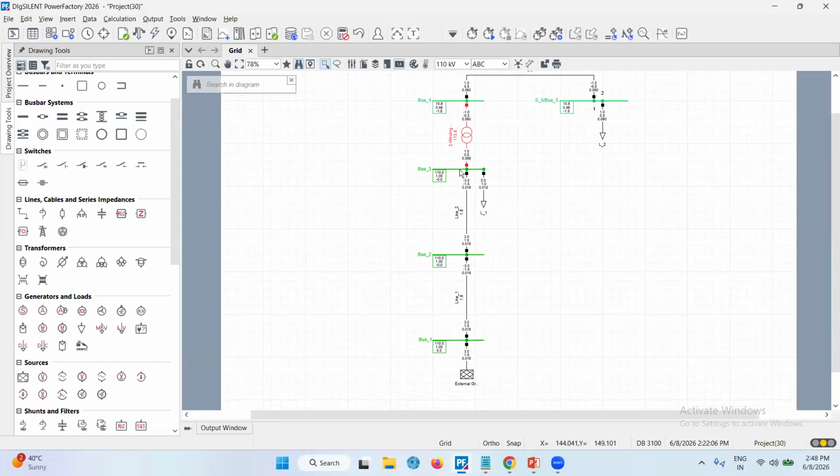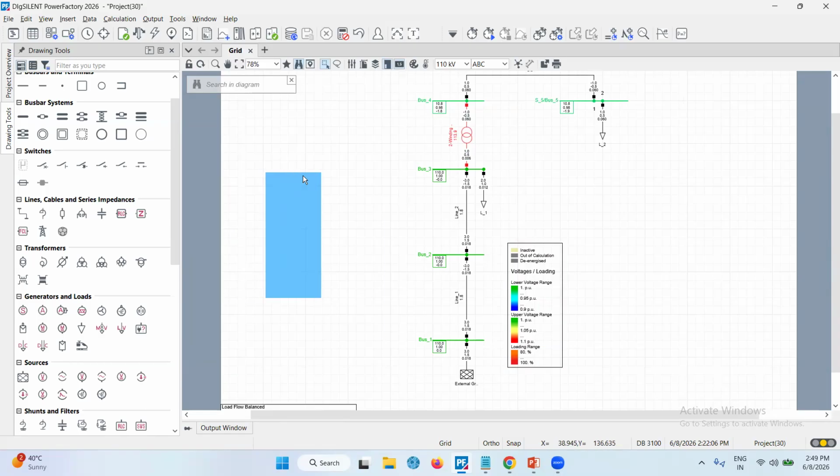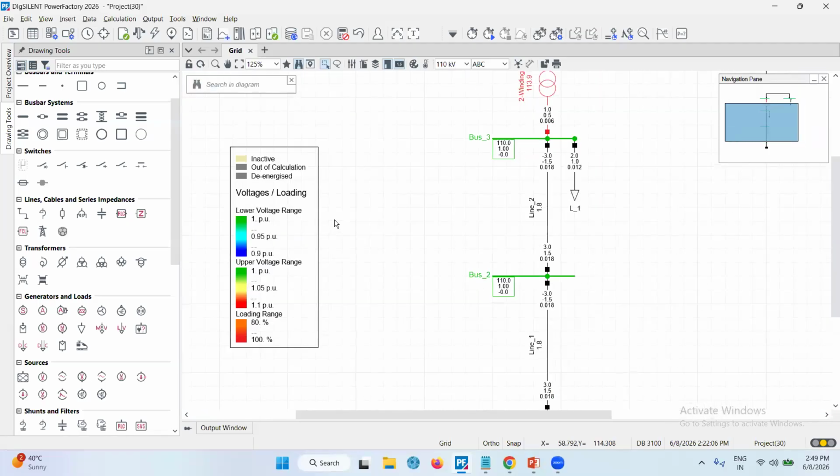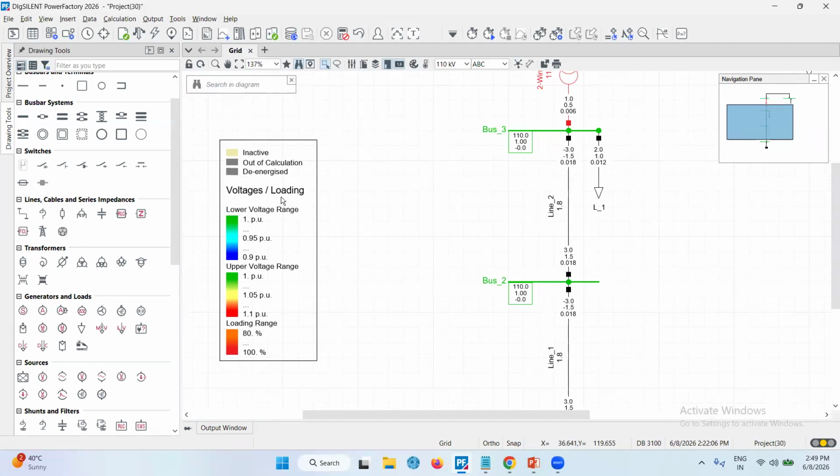So for that, this is the general understanding. You obviously know that this is indicating red because it's a high load and it is in danger. Okay. So how can we understand through the different aspects and features of the software? You can come here in this sub icon area and you can see this icon, legend layer. So click over the icon. And from this section, you can see there are two sections, basically voltage and loading. Voltage is indicated over the bus bar, whereas load is indicated over the line and the transformer.